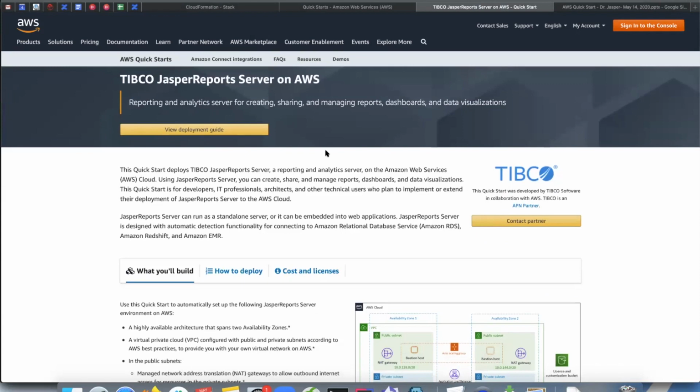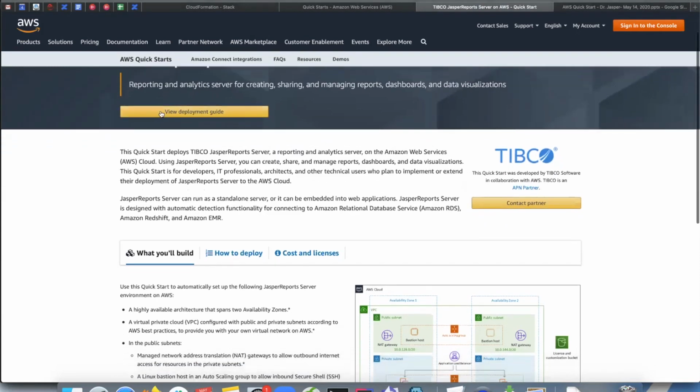When the offering landing page opens, you will see this big yellow button here. It's good to start with this. It will open the deployment guide, and the deployment guide speaks in very much detail about the setup, about the parameters, about the architecture, about all the moving pieces in the setup, and also talks about licensing and the prerequisites that you will need for your successful setup.